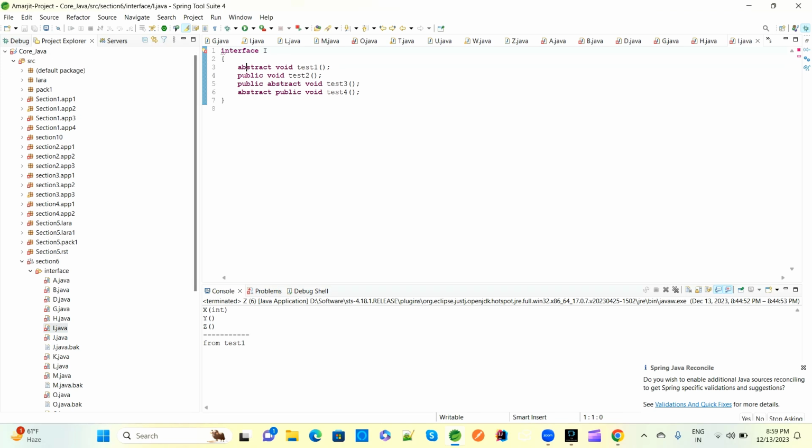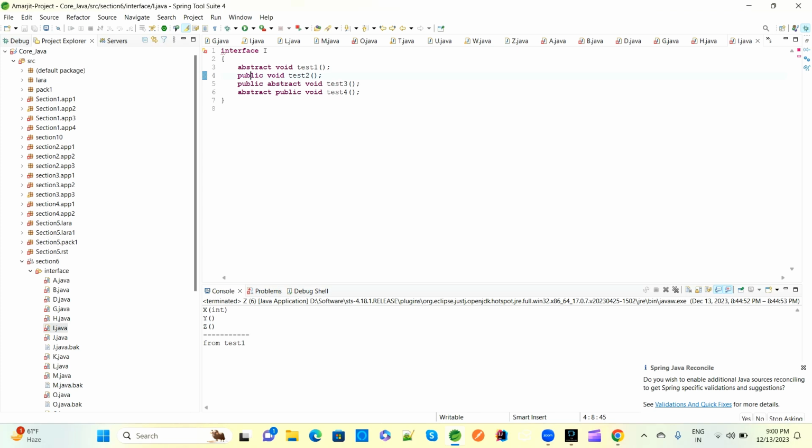This is valid because all interface methods will be abstract. So line number 3 is valid. Line number 4 is also valid because we mentioned public void test2. If you are not providing it, then by default it will be abstract only, so this is also valid.